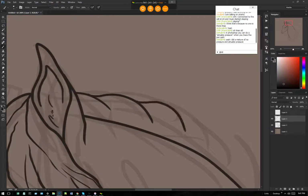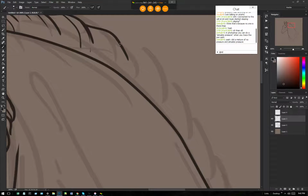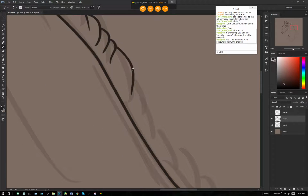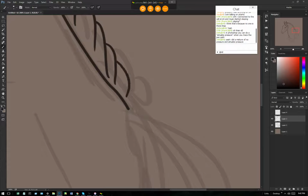Then this hair is kind of like the fun and easy part, because you just basically draw a bunch of bumps. Draw little mini lines in here if you want to add that. Lots of bumps. You can shake up the different shaped bumps. The most important part is that all of your bumps connect. And here. Make sure it connects here. So where you start getting more of your hair.